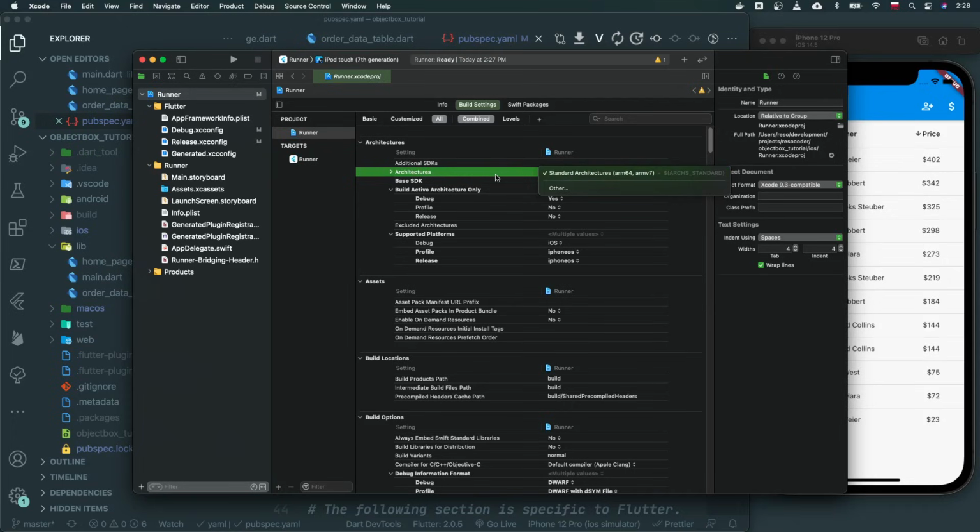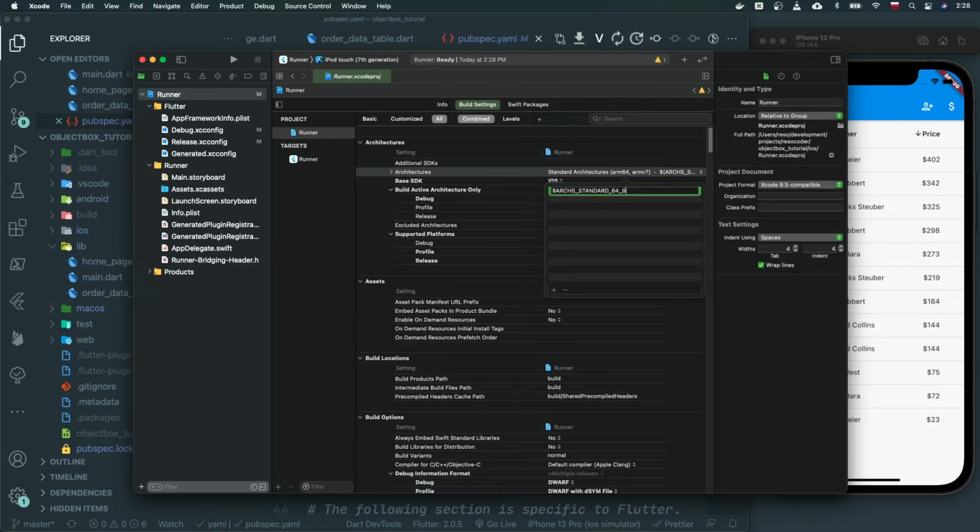So click on this architectures value and select other. And now we want to replace this ARCHS_STANDARD, so double click it. And we instead want to write here $ and then all caps ARCHS_STANDARD_64_BIT.